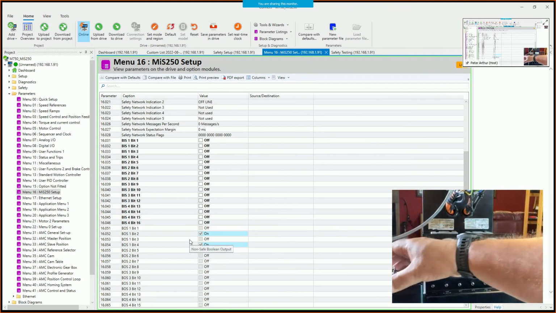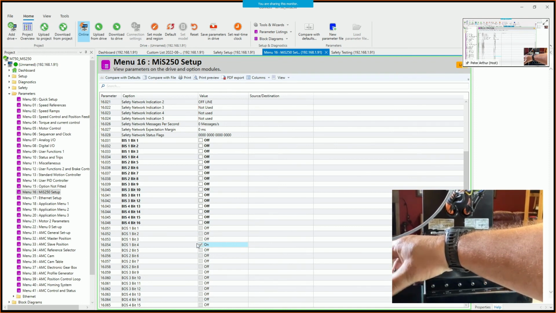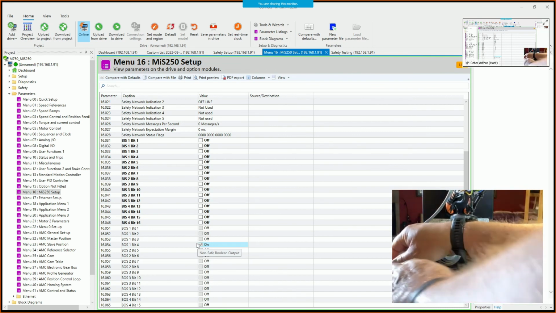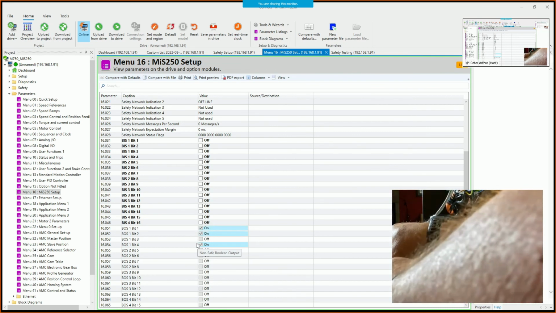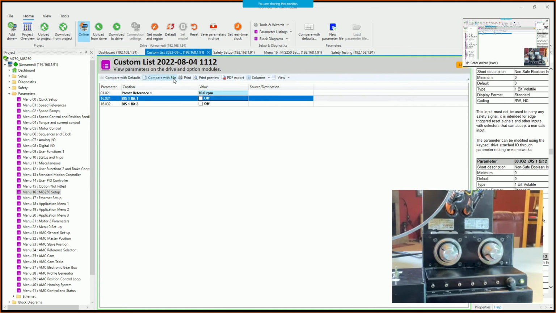So if I turn the other 2 off too, they're off now. So let me turn them back on again. There we are. And now I'll go in and reset my safety setup. And we're good to go.